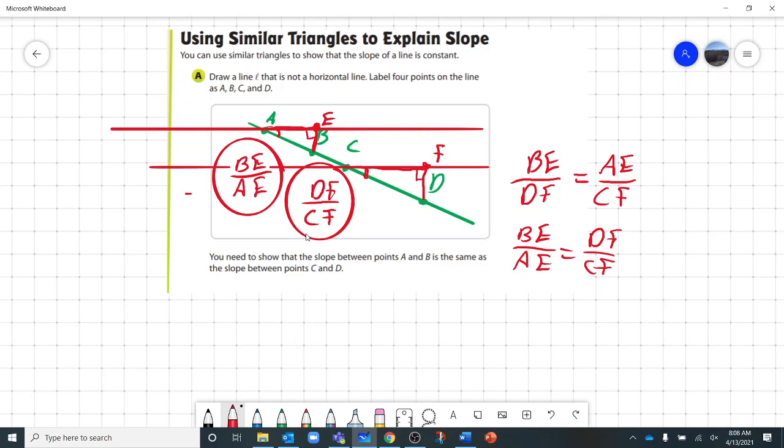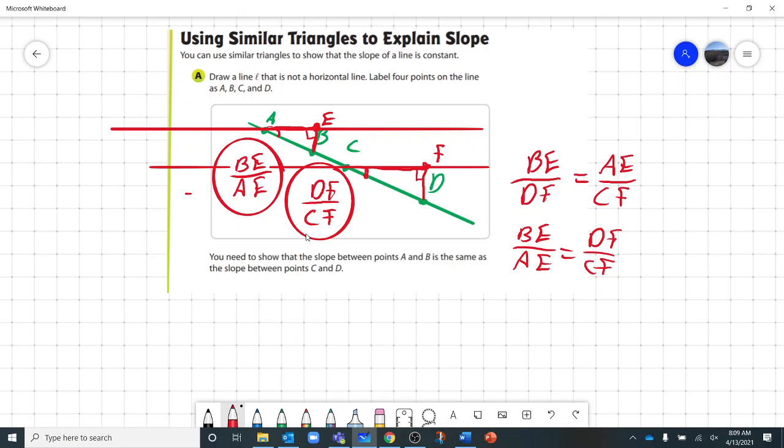The proportion you wrote in step H shows that the ratios you wrote in C are equal, so the slope of the line L is constant. Because these ratios are equal, our slope is the same. And so because the ratios are the same, that represents the slope, and the slope is the same. I feel like this is a very convoluted, complex way to try and show this. I'm not too worried about you being able to go through all of these steps, but here they are, just if you needed them.